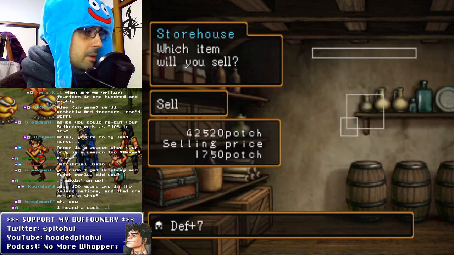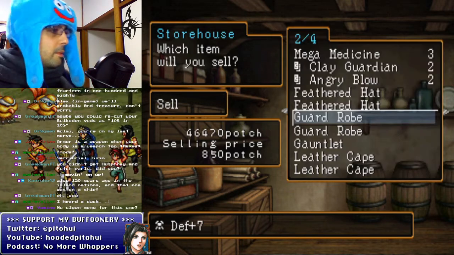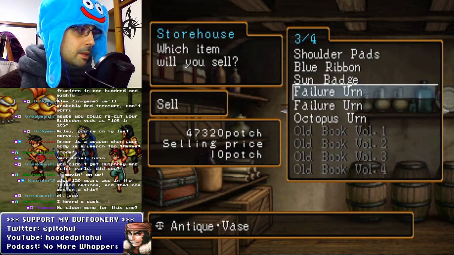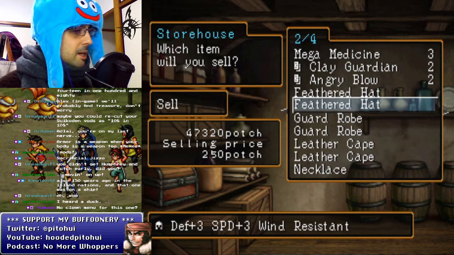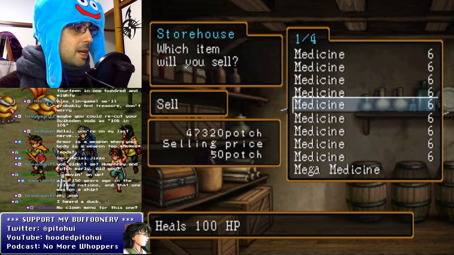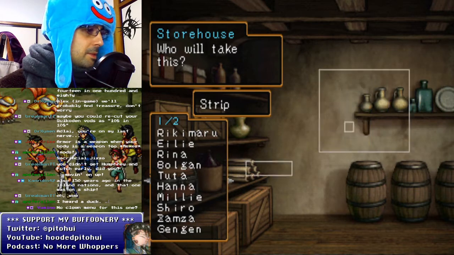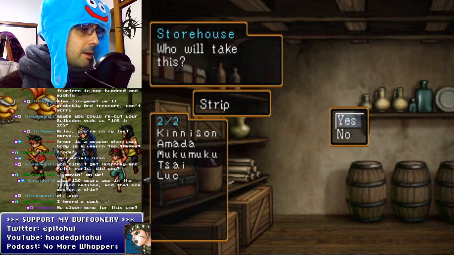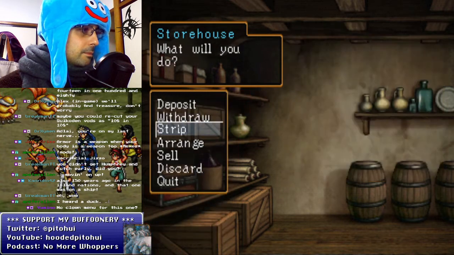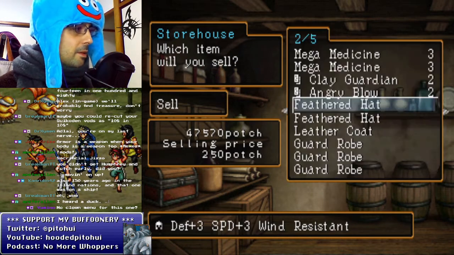Alright, we can sell circlets. Leather coat. Brass armor. Brass armor. Guard robe. Gantoretto. Keep the failure urns, because I think there's some bath achievements I have to do. No clown menu for this one? Vomino, maybe someday. I gotta recruit a sound dude, right? Man, I gotta strip some folks. Sorry, Zamza. Animata. Too many feathered hats.